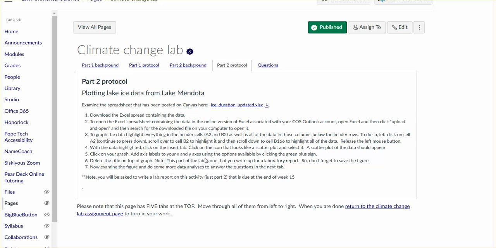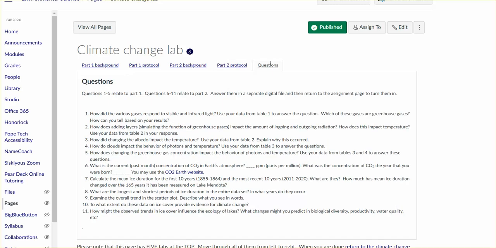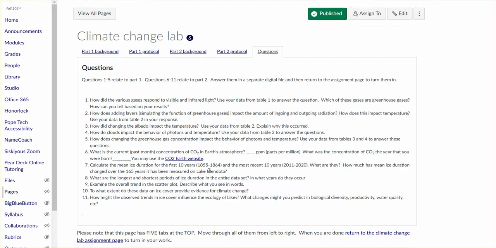This graph, and the data presented here in this spreadsheet, is going to be the subject of your final lab report in this class. For this week's lab, in addition to turning in those data tables from the simulation and the graph that you make, please answer these questions.